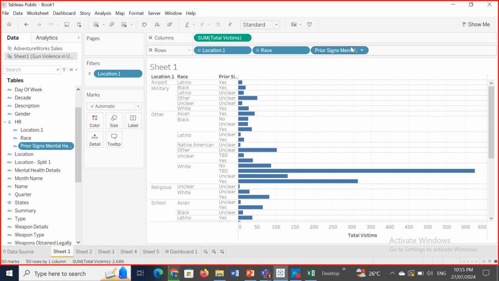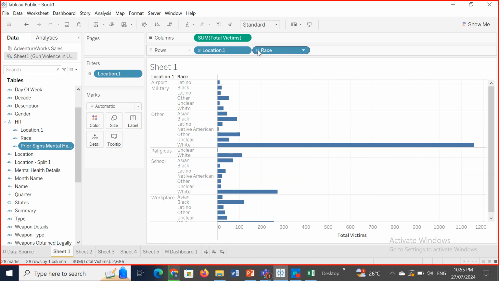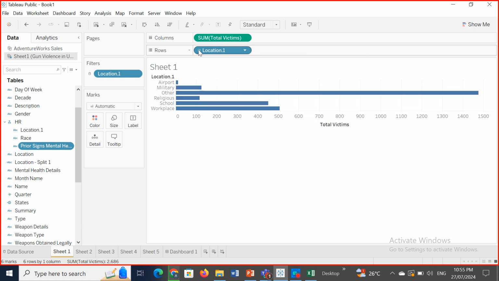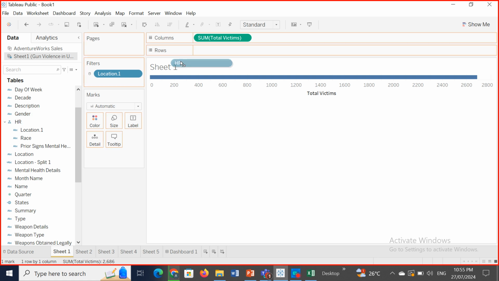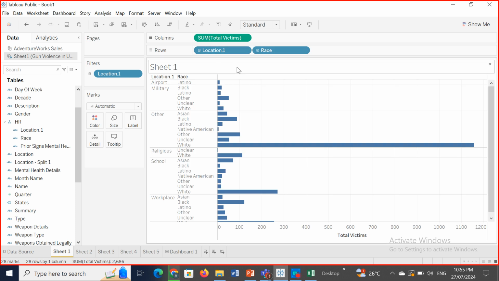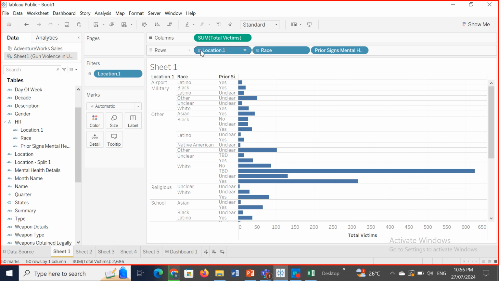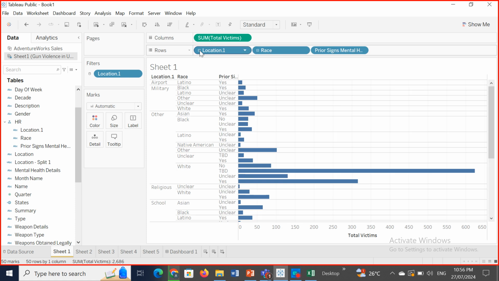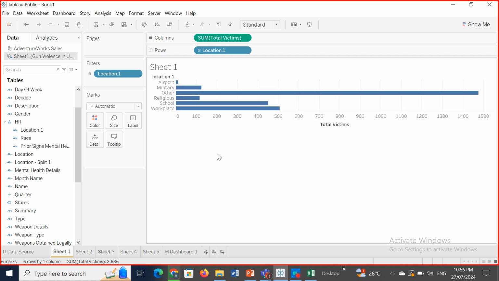So instead of using this here, when I click on this, it collapses that. When I click on this, it expands. When I click on this, it totally collapses all this. Now instead of using this, I drag and drop this. I decided to use this hierarchy here. If I want to see more details, I click on the plus sign. It will expand that. If I want to collapse it, I can collapse it from here, or from there, to see individual visualization.